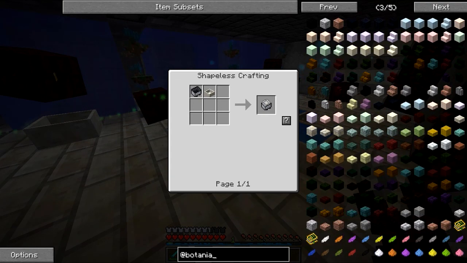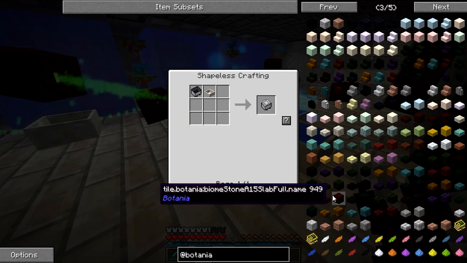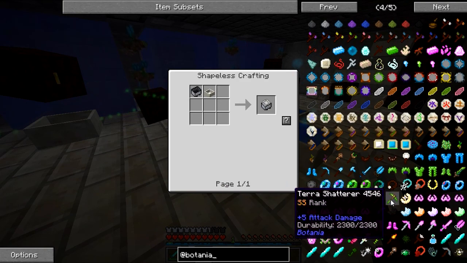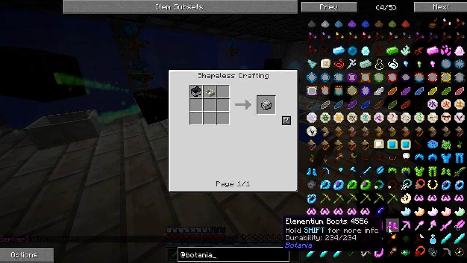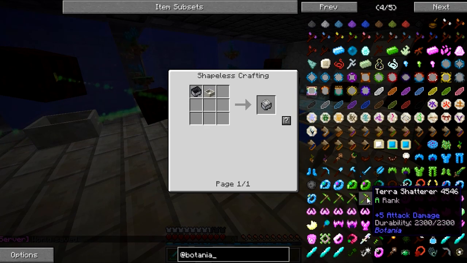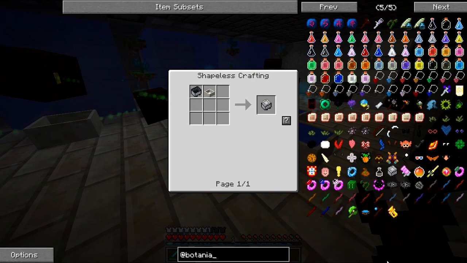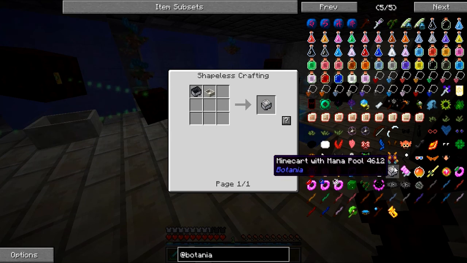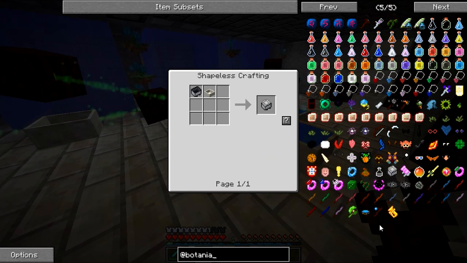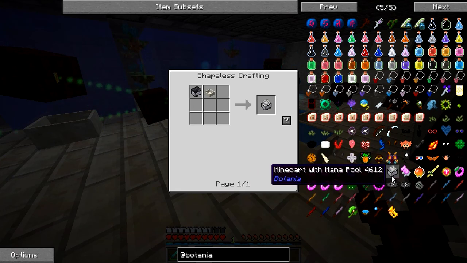Not on this page. How about this page? No. You can make these in different colors. Okay, it has to be on this page or page 5. Okay then. It would help if I actually knew what it was called. There's the mana pool in minecart, but that's not what I want. Okay. I don't know what it's called, so I can't find it.